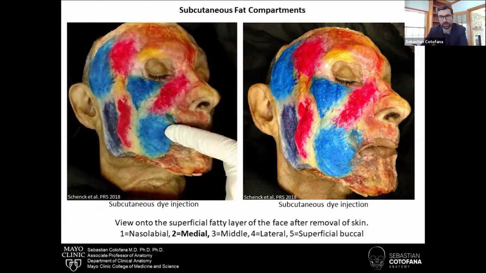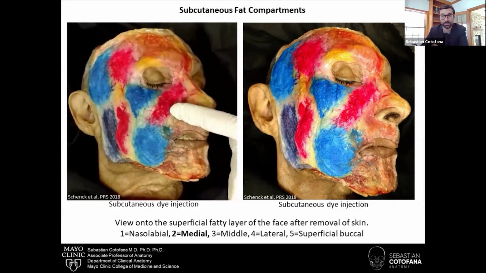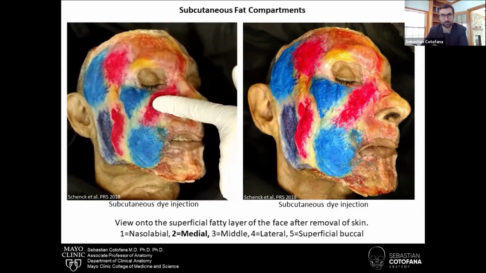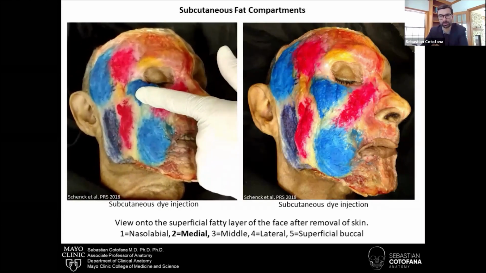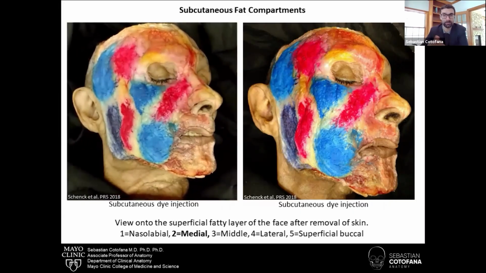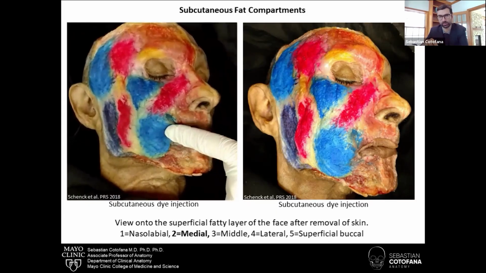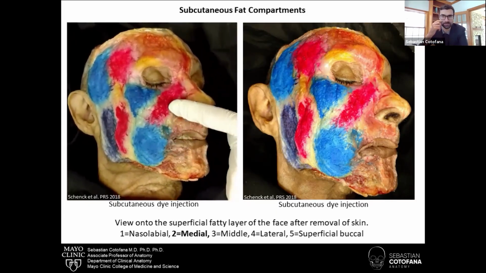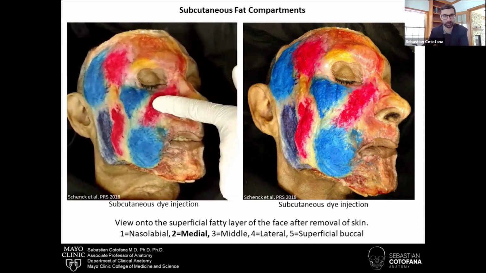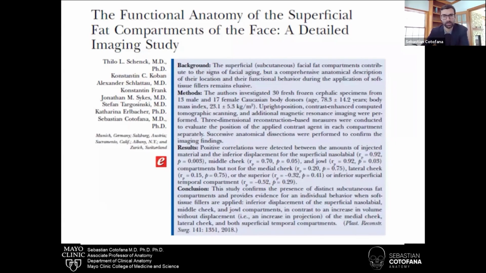All of these things that are age-related, you can see exactly, based on the respective superficial fat compartments. So this is very important for you to understand: the differences in the superficial fat compartments and their mobility and their biomechanics influence the aging process. If you understand that this is because of the superficial fat compartments, then you know how to better treat your patient. And this is the respective paper published in 2018, as you can see. It shows very nicely what has been done in the past.